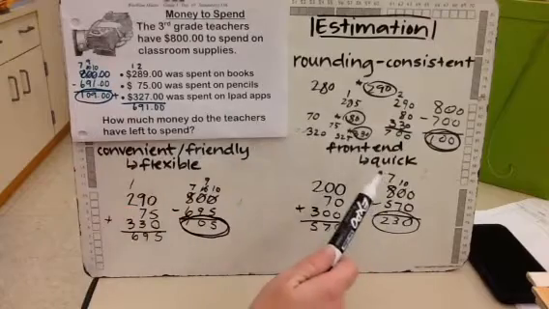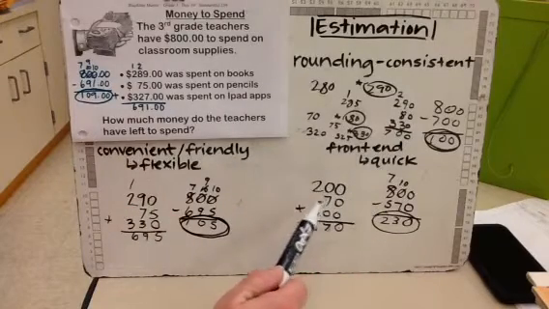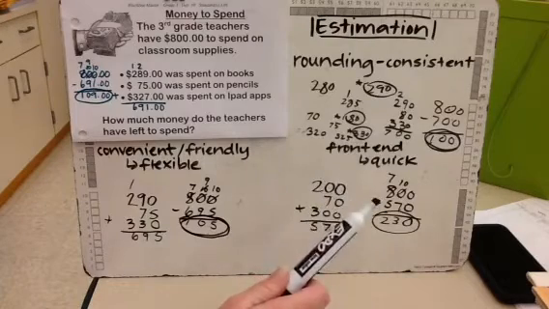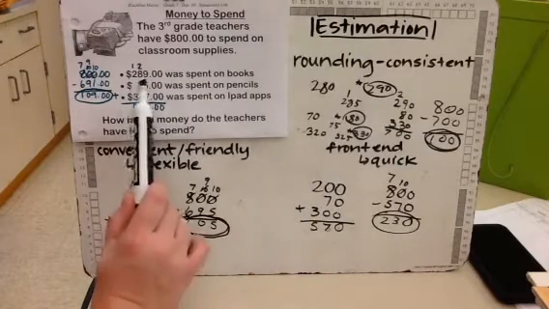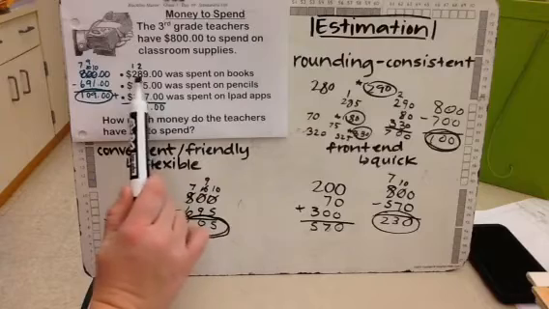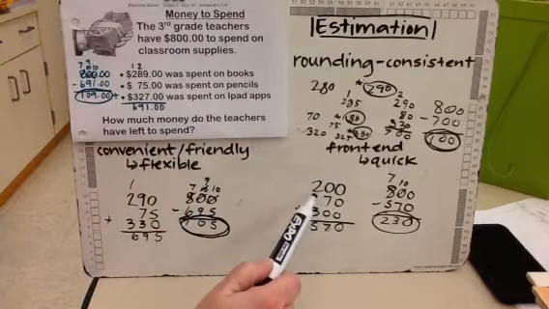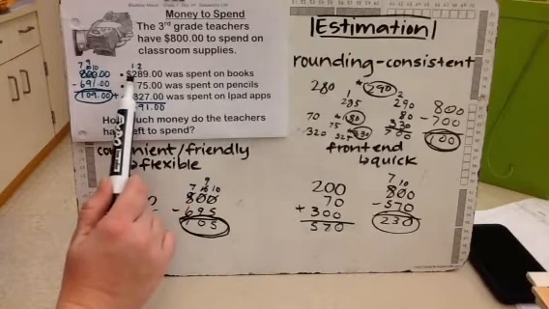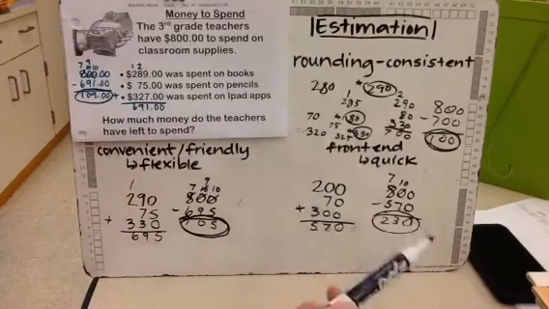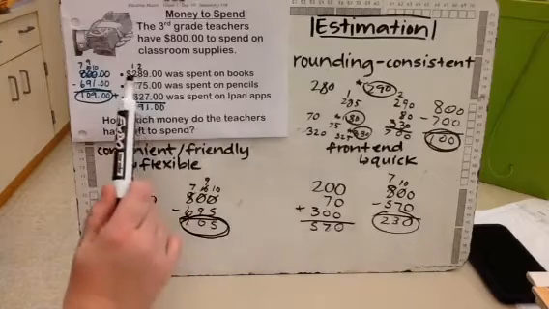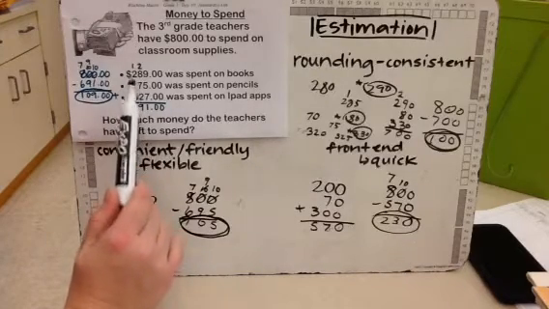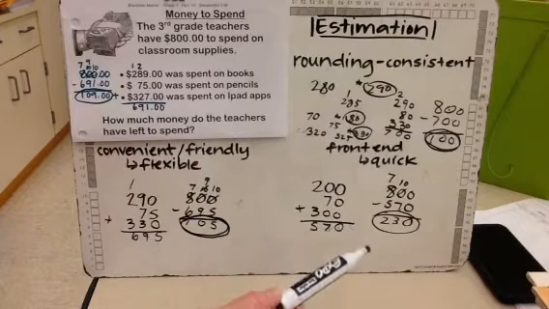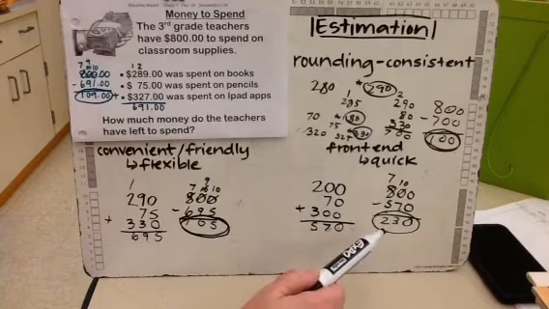So you'll see front-end was quick, because you're really only using one place value in each, but it can be very inaccurate. The times when front end works well is if the rest of your number is close to that front end that you would put it at. So if this number was 205 and I went to 200, that's not a big difference. But here I'm taking away 89, and here I'm taking away 27 to go to 300. So it's quick, but it can actually be very inaccurate.